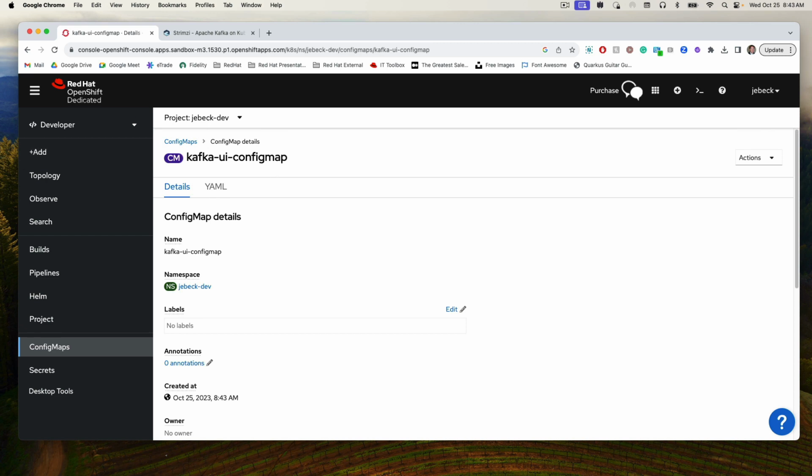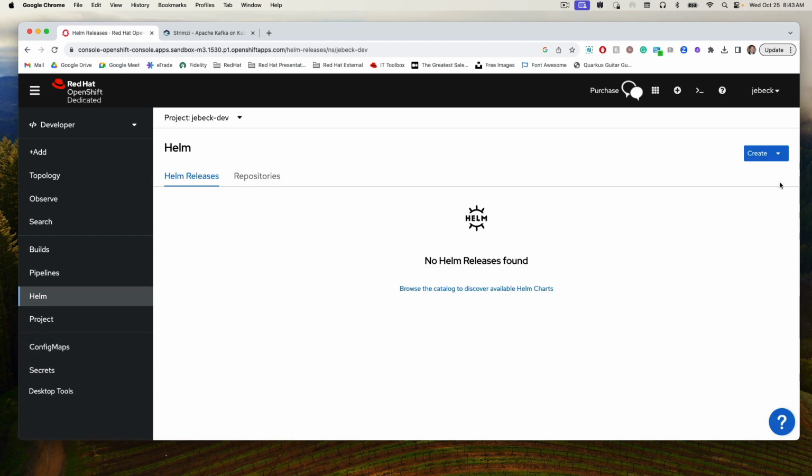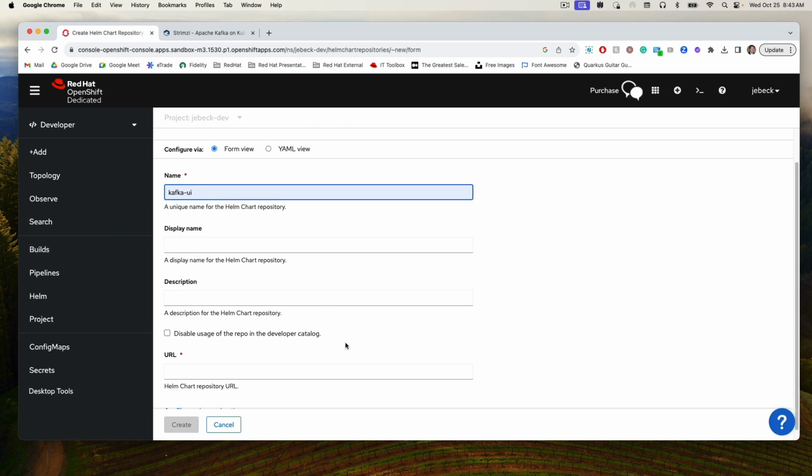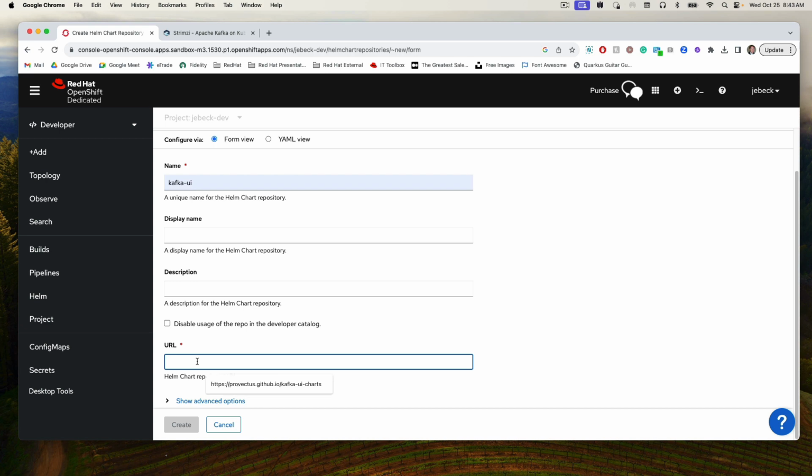Now what we want to do is install the UI via a Helm chart. So I'm going to go to Helm. I am going to create a repository first. I'm going to give it a name, in this case Kafka UI, and I'm going to point it to this GitHub URL for the Kafka UI charts that we're going to use.